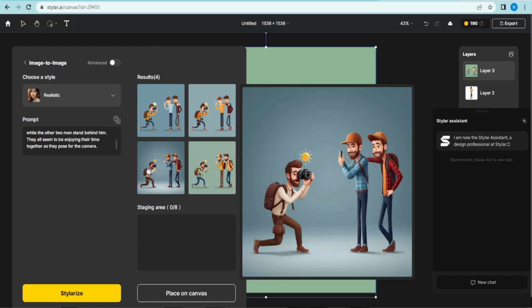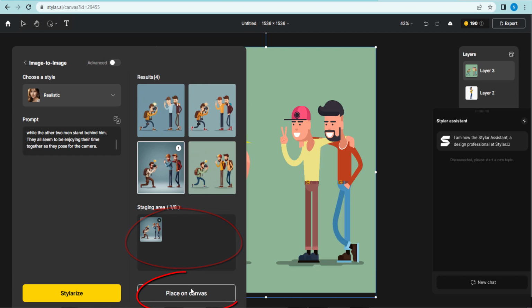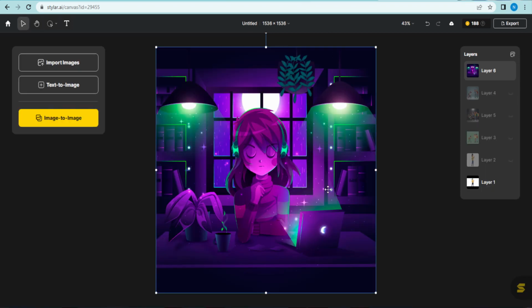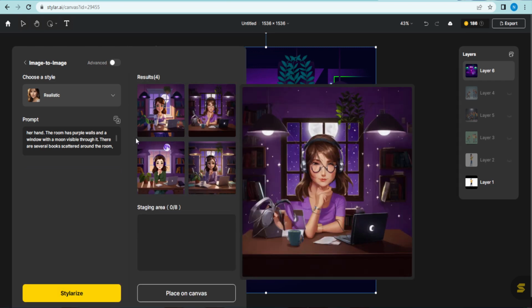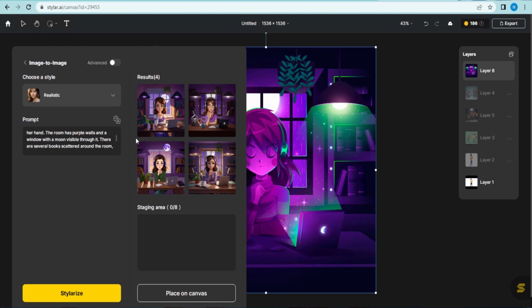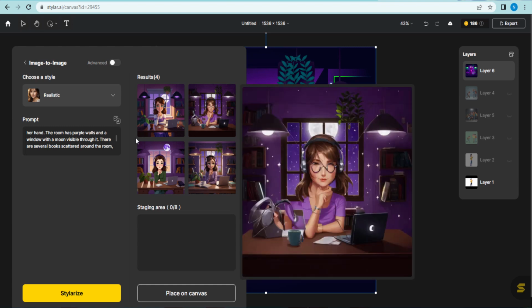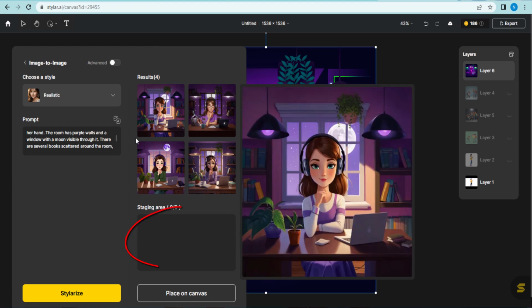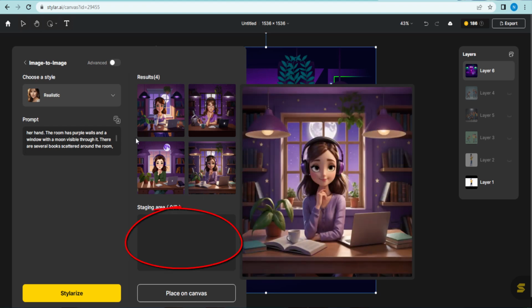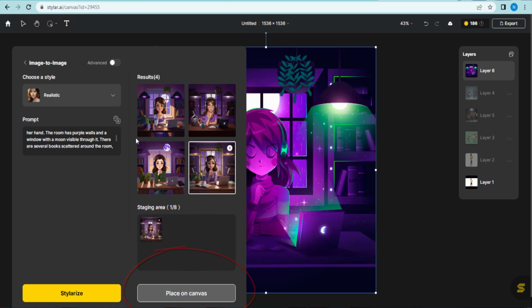Really interesting. If you want to save these images on your PC, select multiple images, click on Place on Canvas.